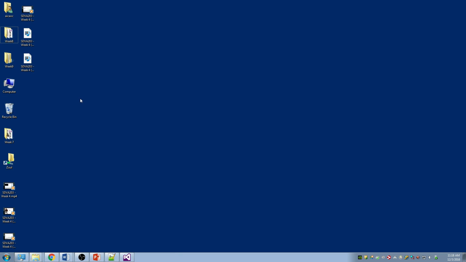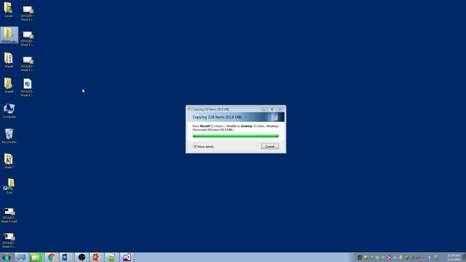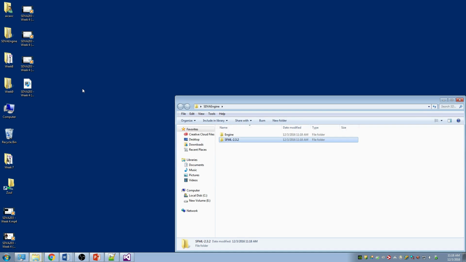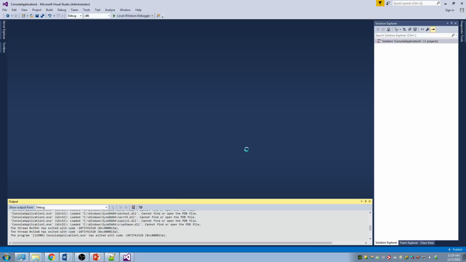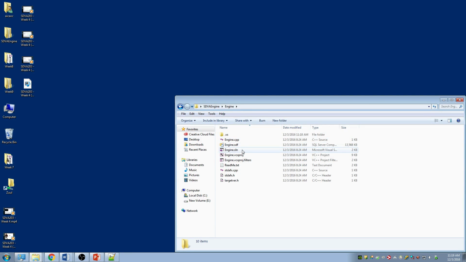I have what's called an SDVA engine. I made this engine for you guys. This is a simple 2D engine. I have evolutions of this as we learn more that can do more things. So the first version of this engine is really going to be super simple. I'm going to show you guys the majesty of this.